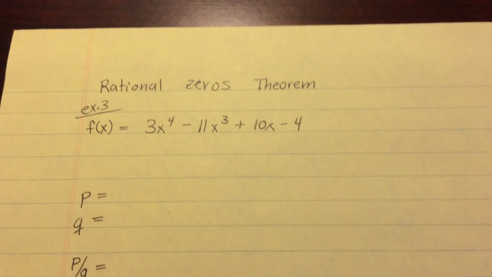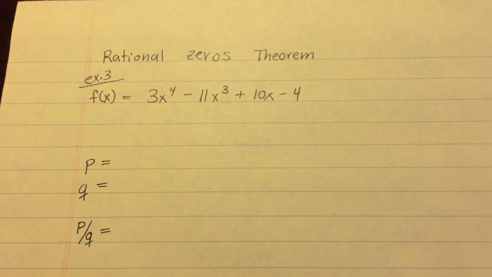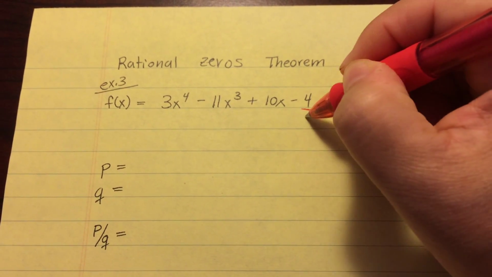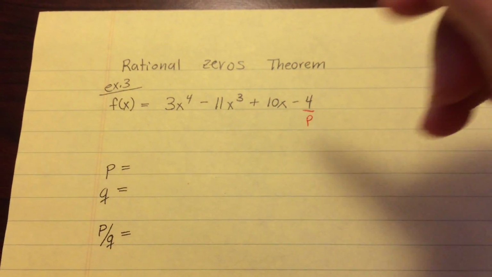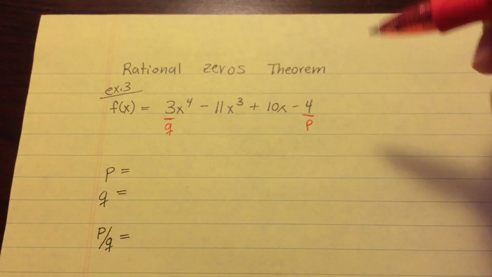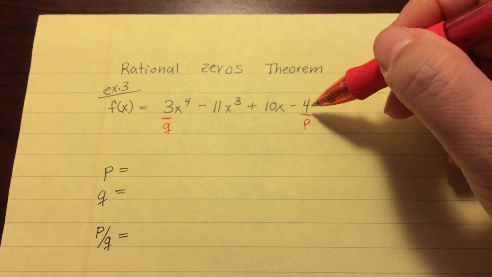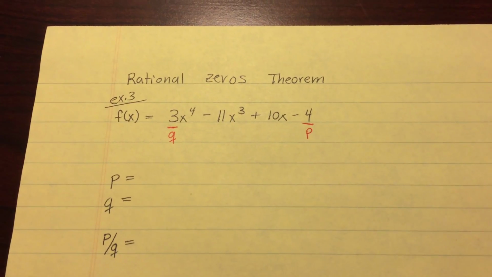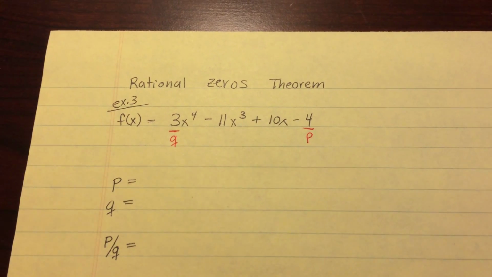So there's this method called the P and Q, and then P divided by Q. So P is always the one at the end right here. This is going to be considered your P. And then the Q is always going to be in the front. So the coefficient that's in the front right there. So we're just looking at the coefficients. We're not looking at the variable x to the 4th right there.